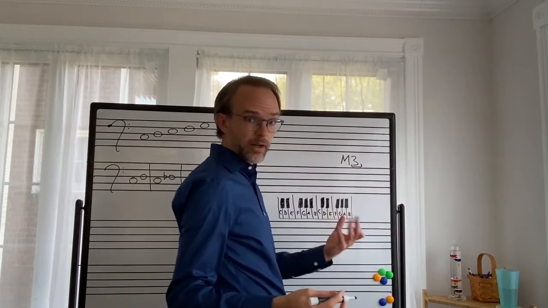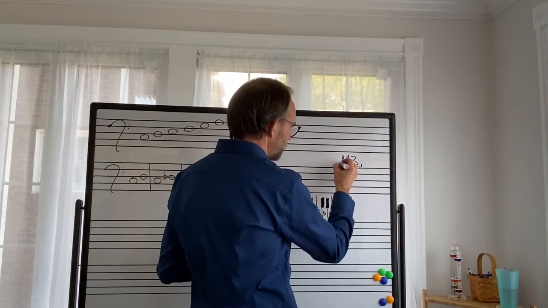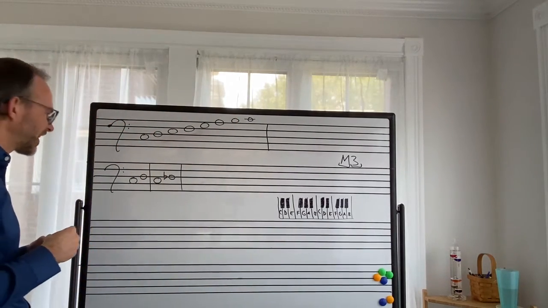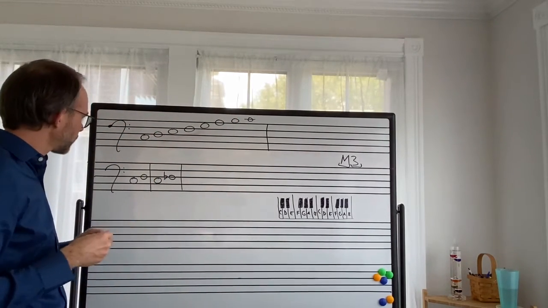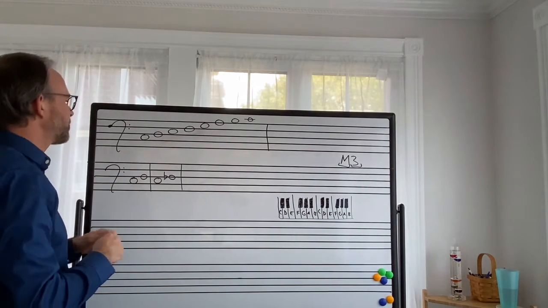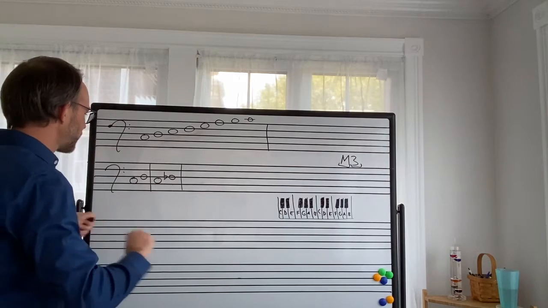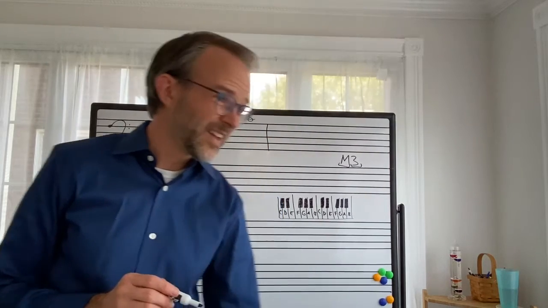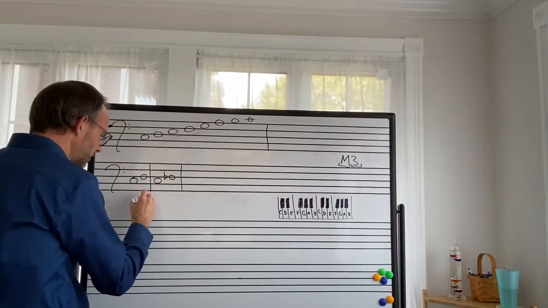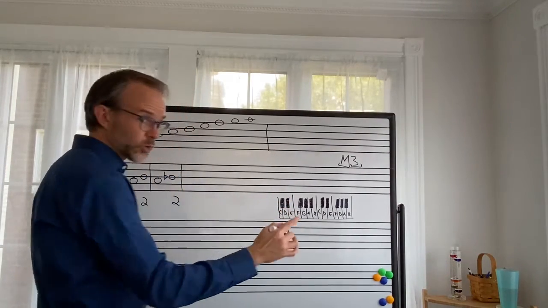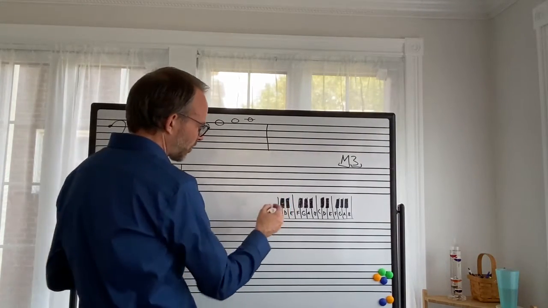Last time we figured out how to get the 3, the third, and today we're going to figure out how to get this first portion of this label. So we're going to take a look over here. You'll notice I've switched things up to the bass clef to give us a chance to practice with the other clef. So we have a C and a D, and a C and a D flat. They're both the interval of a second. But one of them is a whole step, one of them is a half step.